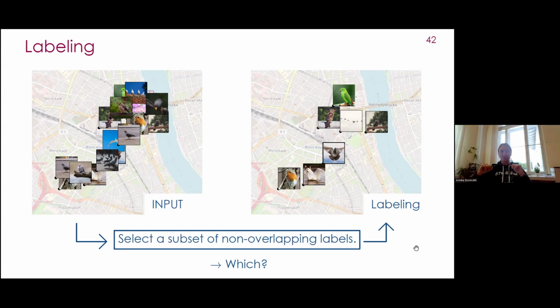Maybe just a short reminder, in the very beginning, we talked about the 3 approaches of generalization, and here we do have the selection approach. Typically, then there arises the problem, which of the labels should we use? I mean, there are different options, and it's not straightforward. Normally, you want to have a large number of labels, and if they are weighted with their importance, you want to have important labels in the visualization.